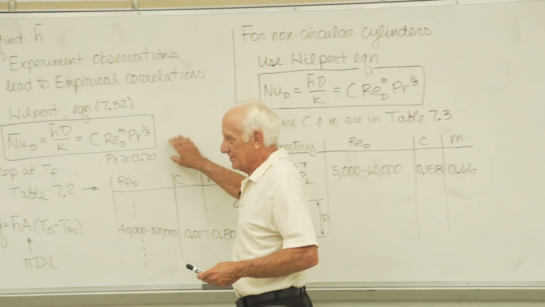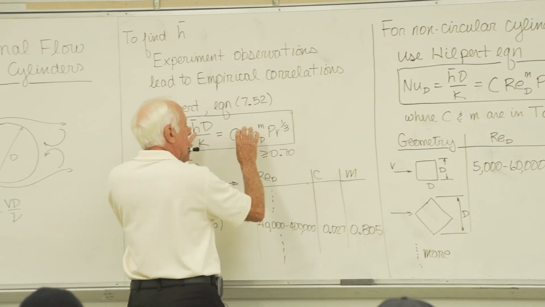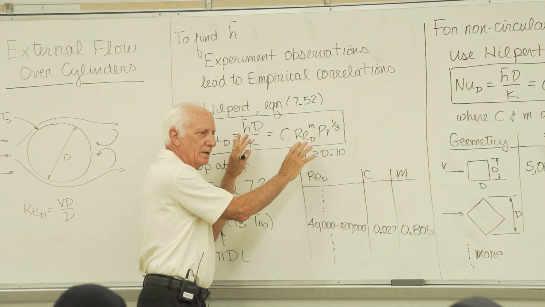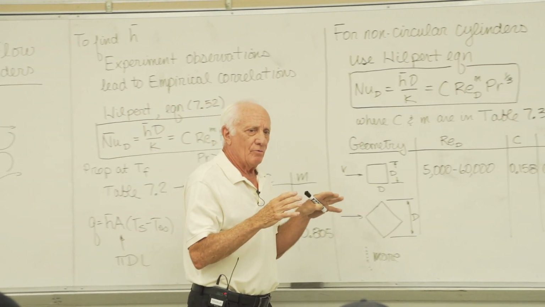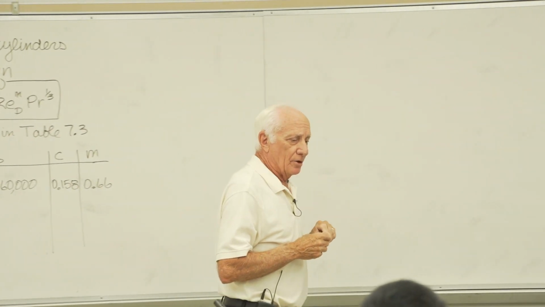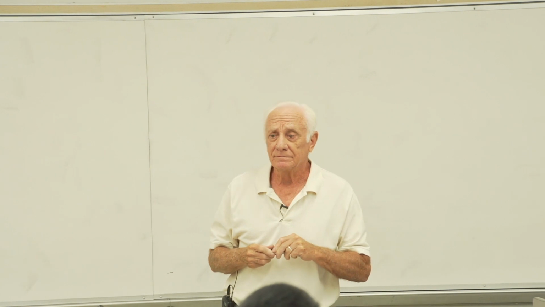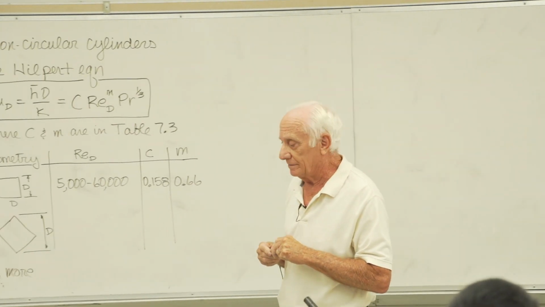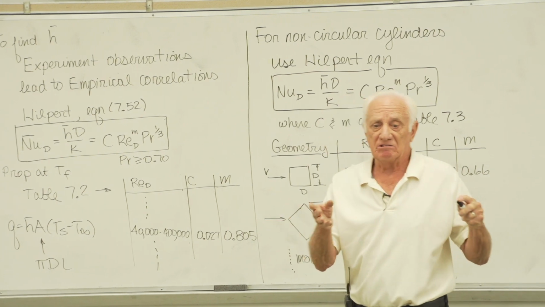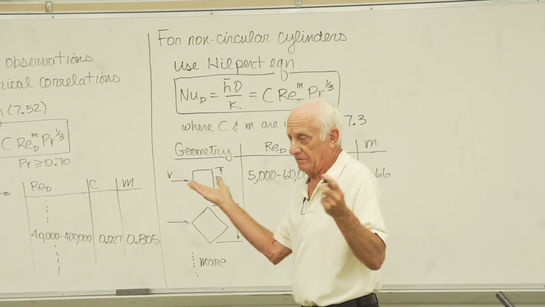The Zukauskas equation, it's a little more complicated than this. I'm not going to put it on the board. A little more complicated. It covers a wider range of properties, I believe it does. Early 1970s published. That means the data was taken maybe 1968, 69, 70 before it's published.